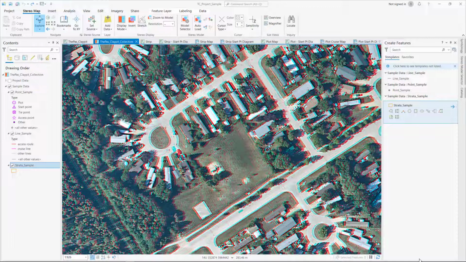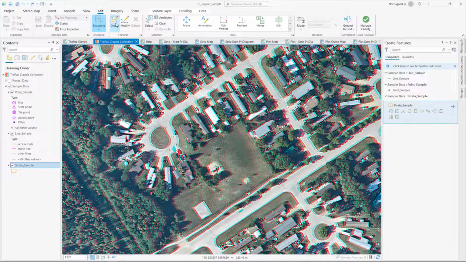Okay. So now we're going to look at another way to adjust the parallax, and that is to invoke the feature edit mode. So go to editing, create feature, and then come in here and pick a feature editing tool. And once that's done, you can see now we have the toolbar down here, which indicates that feature edit mode is on.